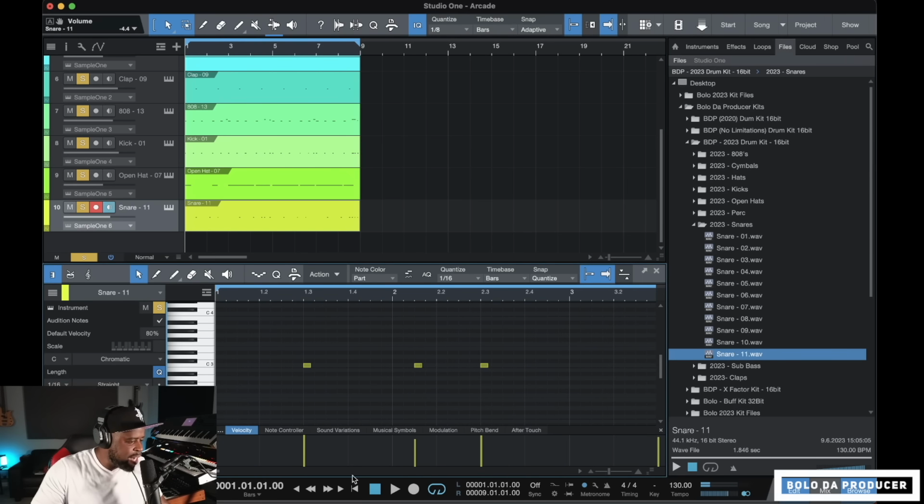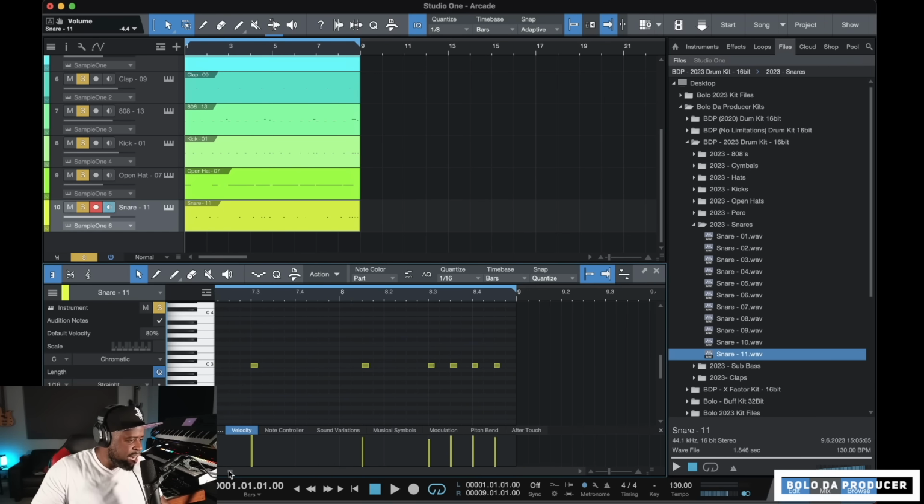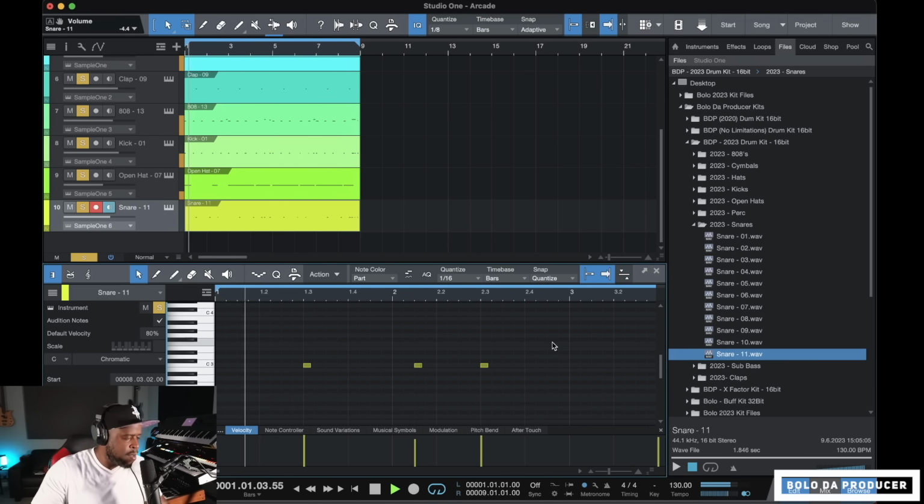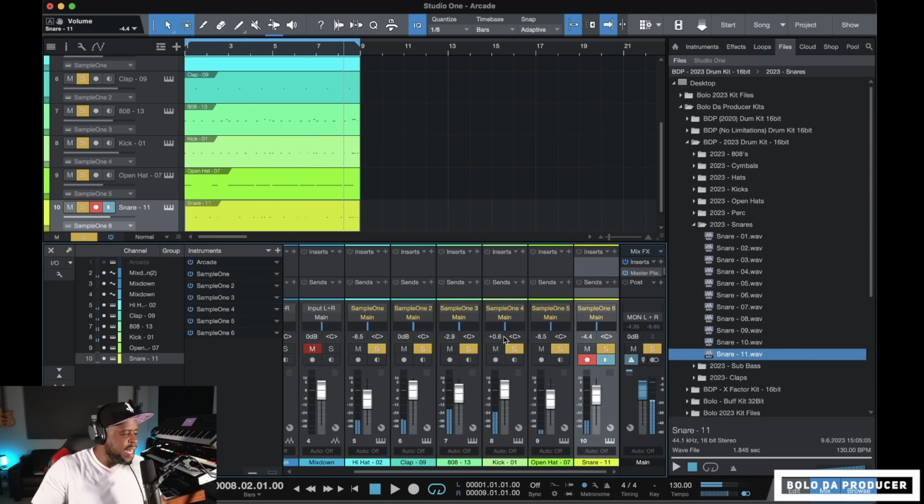I had that auto quantize turned on, so let me go ahead and turn that auto quantize off and add that. All right, so we got that in there, so let's play that back.